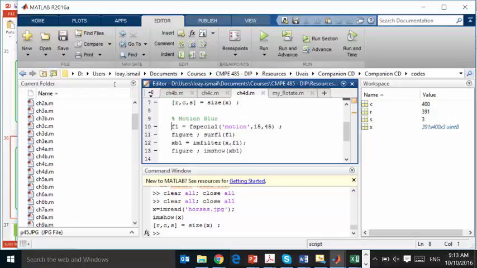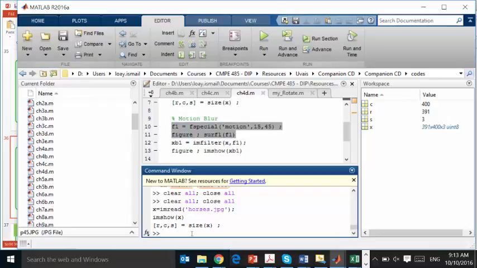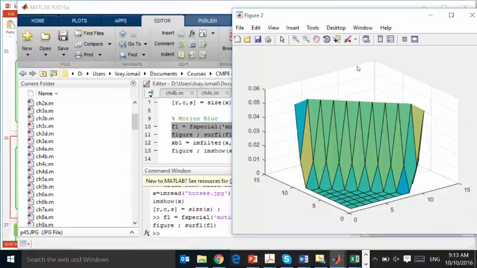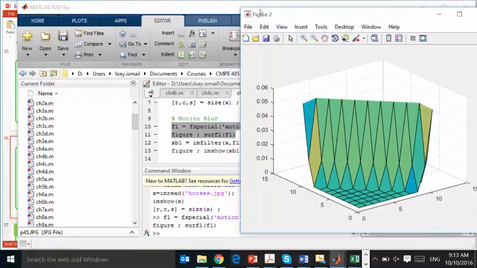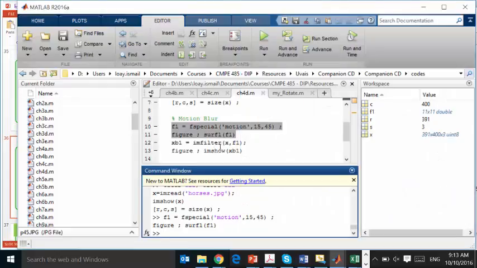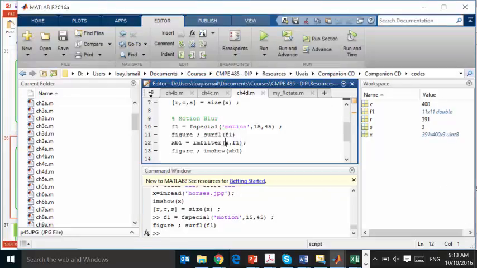First of all, we'll create the filter, and we'll see the plotting of this filter. It is something like this. As you can see, it has minimum levels, it has 0 levels, then after that it increases in this direction. This is the X and this is the Y, so it increases in the 45 degrees direction. Now this filter, we will apply it on the image using another function called imfilter, or image filter, that will take two arguments, the original image together with the kernel of the filter.